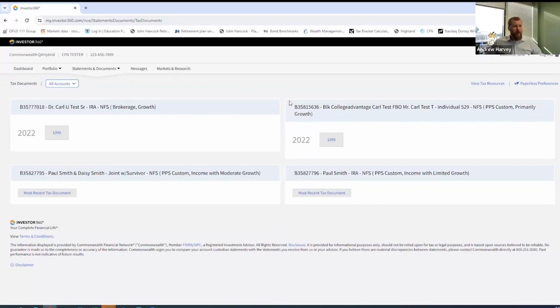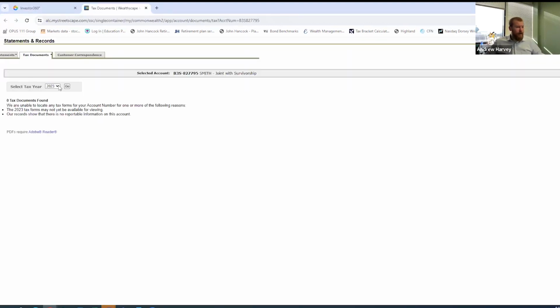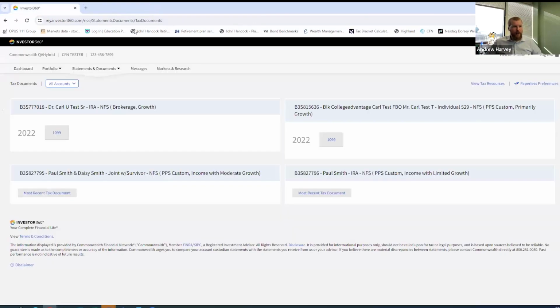And from here, you can see all of your accounts that you have at Opus, right? And if there's not a current tax year doc generated, you'll see the previous year, and you can click on that. Or if you see this, you can click on most recent tax document. It should send you to something like this. There you go. That says Wealthscape. And if you did have a new tax doc, you'd have an option to download the PDF there. So if you need to get access to something both current and former, that's the best place to do it. It's Statements and then mouse down to Tax Documents here as well. You can also see the other documents related to your account, including this tab that just says Documents.